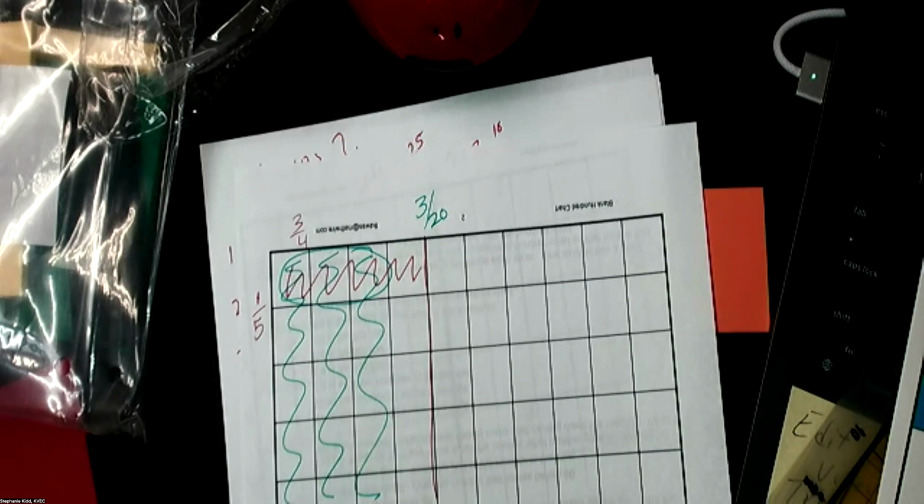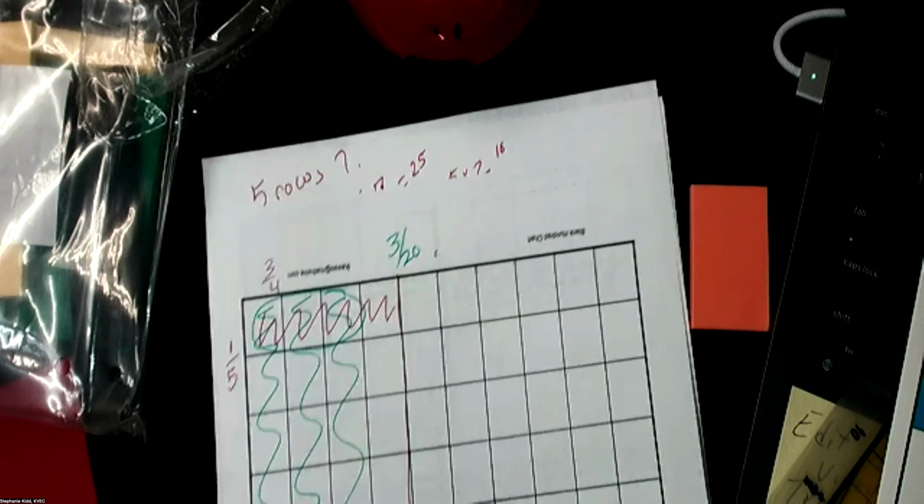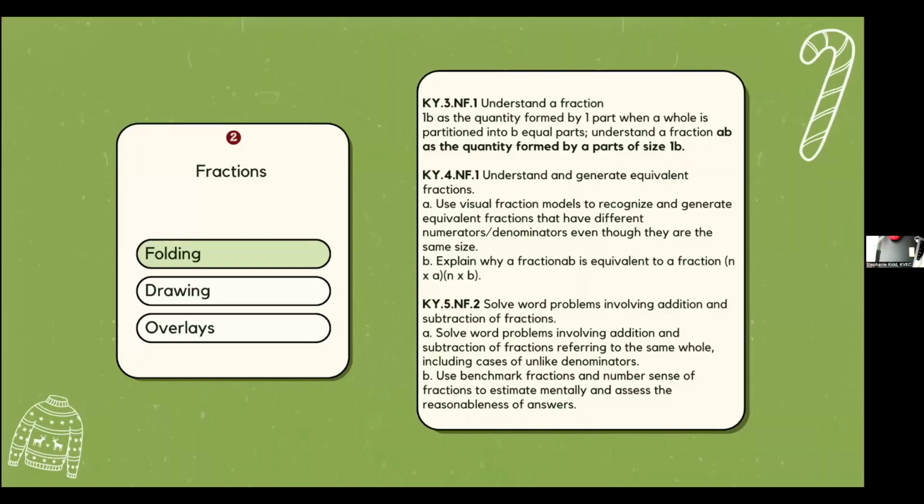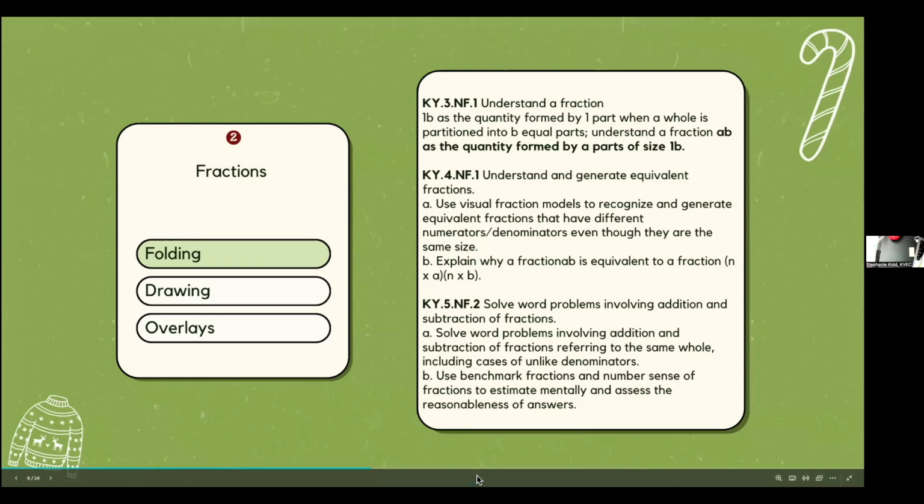And so another great way for our kids to be able to do that. Like I said, you can just use 100 chart because our numbers stay within 100, and that's the great thing about that. So just another way for us to be able to see some of our great things that we are working with. So that's folding and drawings and overlays.